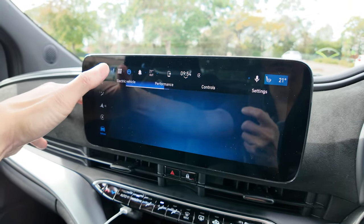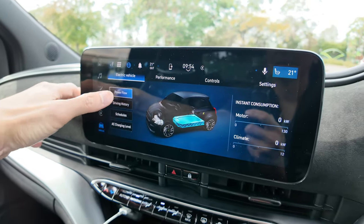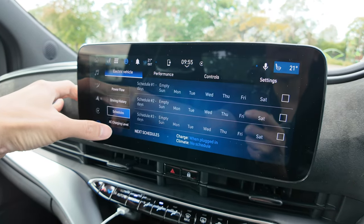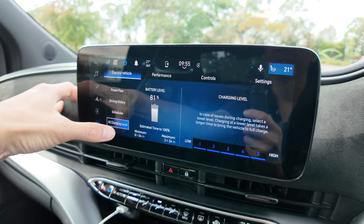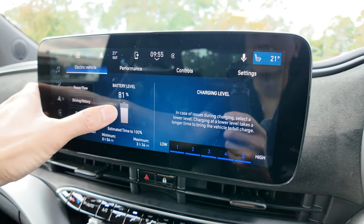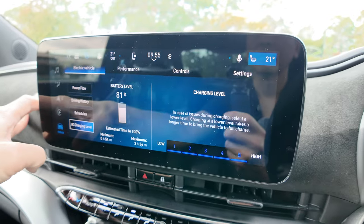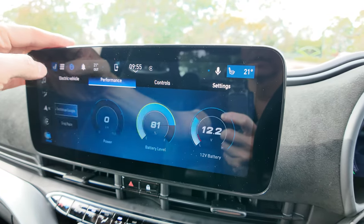Let's go to the electric vehicle settings. So you can see the power flow, driving history, schedules for charging. As I said, 11 kilowatts AC, three-phase charging. And you can adjust the charging level as well. I don't think you can control the battery level, so it will always charge to 100% if you let it. But you can decrease the charging speed for AC anyway.